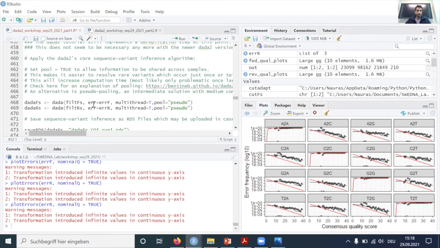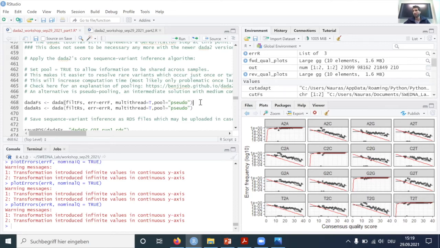All right. Now we actually want dada2 to infer our amplicon sequence variants for us based on those error models, and to tell us which ones are true biological variants and which ones are most likely sequencing errors. And this is what those commands here do. This is a bit critical here, the pooling option. If you don't choose to pool, that means dada2 just looks at every library, every sample separately. This can be a problem, for example, if you have a rare sequence variant that appears once or twice, or 3 times, 4 times, 10 times in one sample, but it appears 100 or 1,000 times in another one. This will not be resolved then.